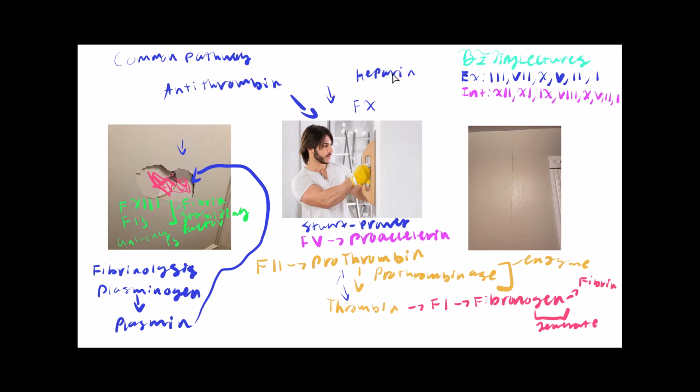Heparin also opposes the coagulation cascade. So when heparin reacts with antithrombin, it's going to inhibit both factor 10 and factor 2. So that's why we call it antithrombin, and we use heparin. And fun fact, heparin can be derived from a pig liver. So whenever a pig is being slaughtered, they would get the livers and extract heparin from it. And a lot of the heparin that we use in medicine is manufactured from pig liver.